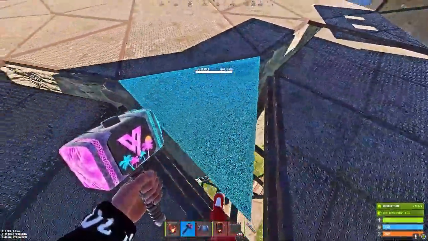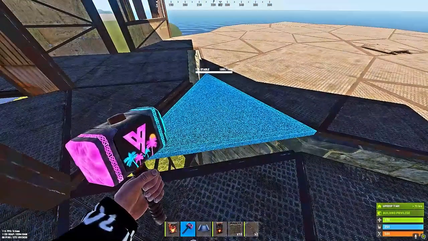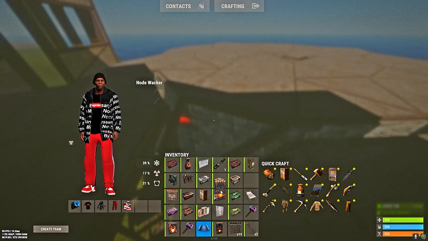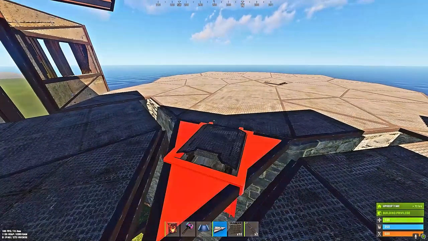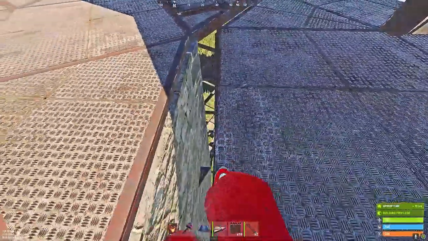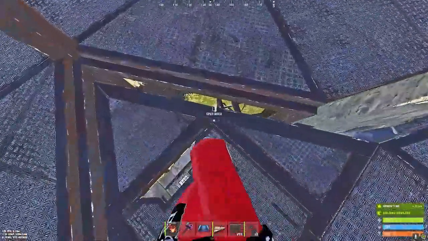Now this ceiling here is optional because you can switch it out for a hatch frame and put a ladder hatch in place of it. That way you can drop down from your shooting floor all the way to the bottom. Next, you're going to want to repeat this design on all the other sides.